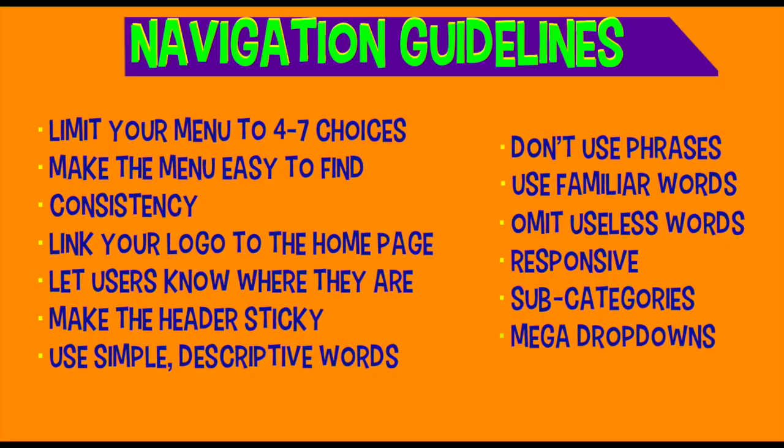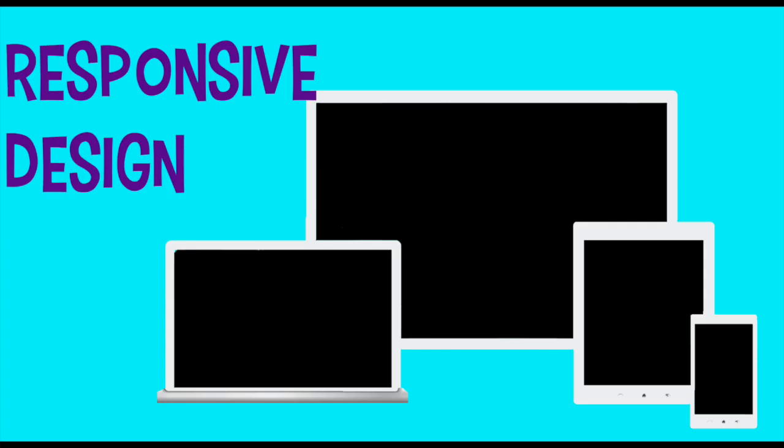Keep it brief. Use words that are familiar to the viewer. Don't try to be clever or break the website conventional terms. Use about, not profile. And omit useless words, words that don't add anything. Use contact, not contact me. Responsive navigation is extremely important. This makes your website look good on different devices. 89% of all searches are made by mobile devices. So you want your website to look good on your desktop, your laptop, a tablet, and your smartphone.